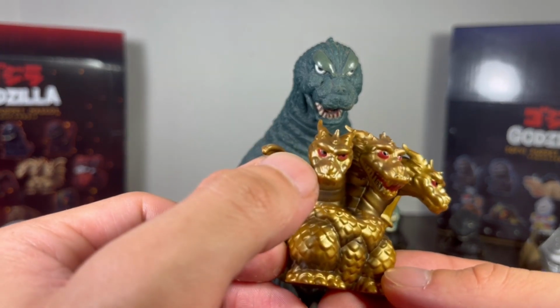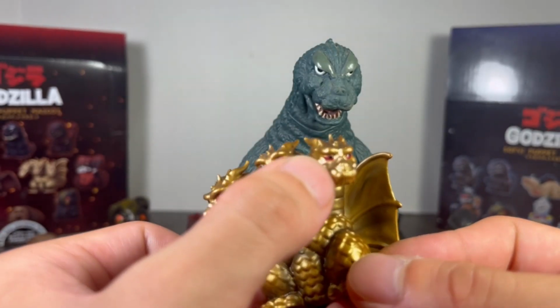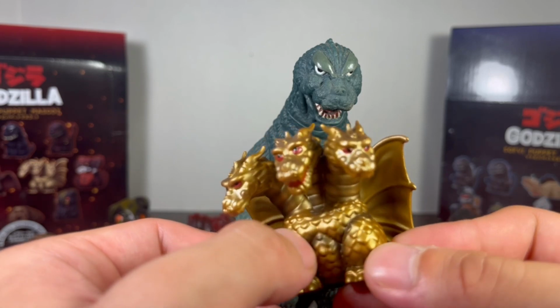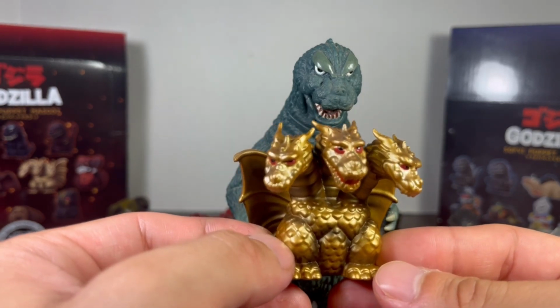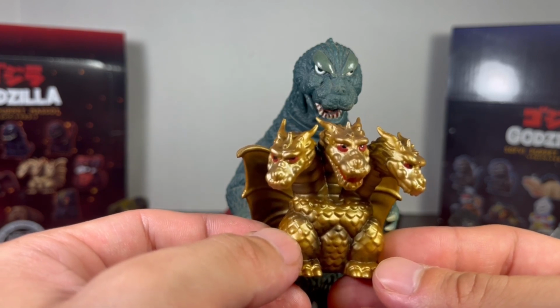This one looks really pissed off and it looks like he has a little cockeye thing going on here. This one just looks like a Kevin. I don't think this one knows what the hell is going on. But it's cool how each head has its own personality. It's just the eyes are really weird. But still a good finger puppet, all things considered. Just really weird eye paint.